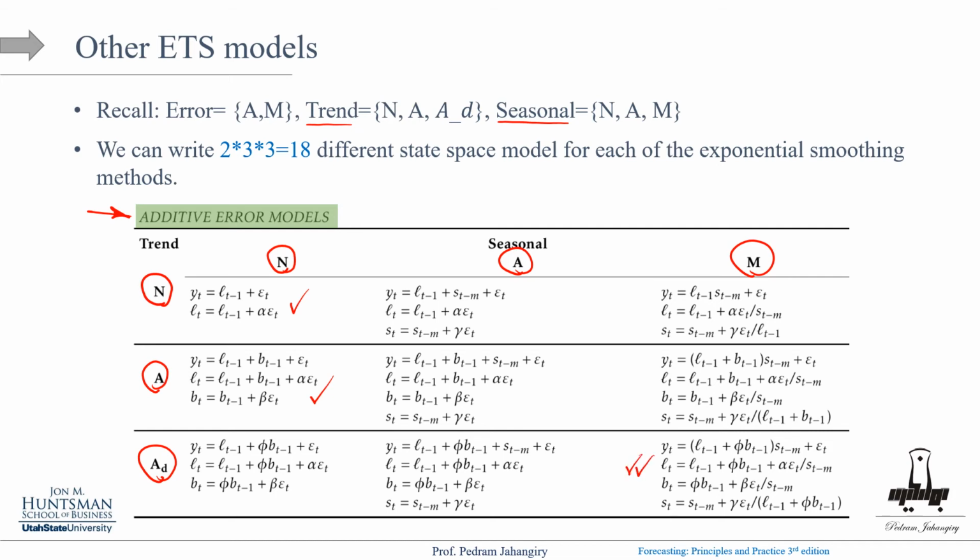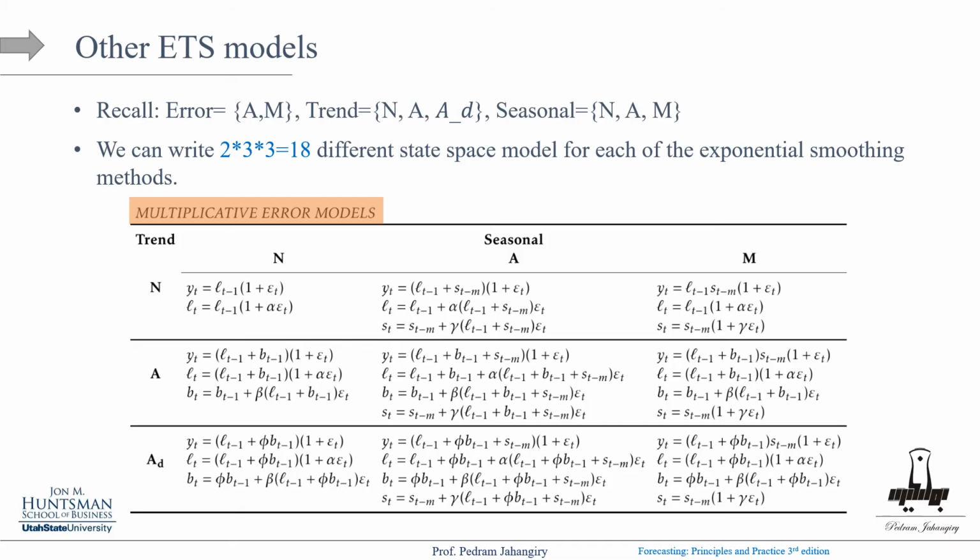So this is your additive trend. What is this? This is your ETS with additive error, additive damped trend, and multiplicative seasonality, right? Technically, you should be able to back out all these formulas. So this is for additive. This is for multiplicative, right? For multiplicative, again, we showed this version. Multiplicative error means that you're assuming your errors are equal to y_t minus y hat_t divided by y hat_t. That was the difference. And then we came up with this for the simplest one, and this is for the most difficult ones.